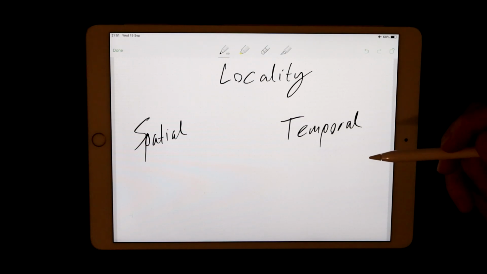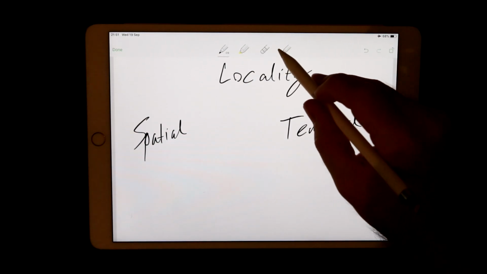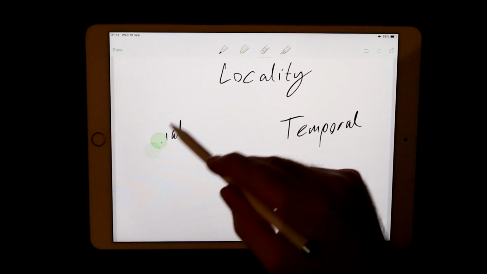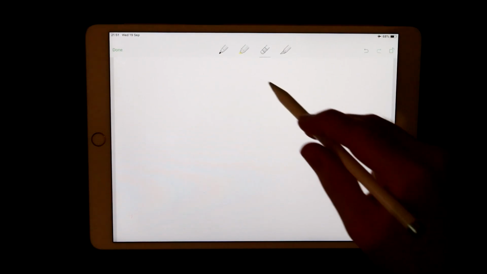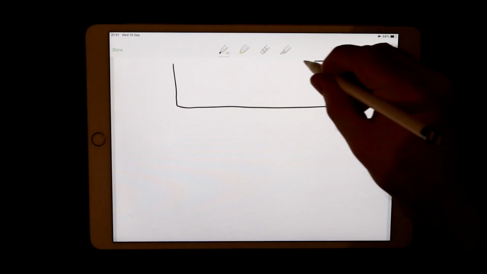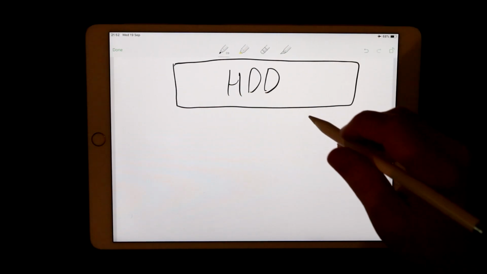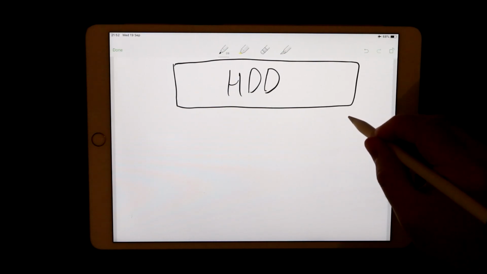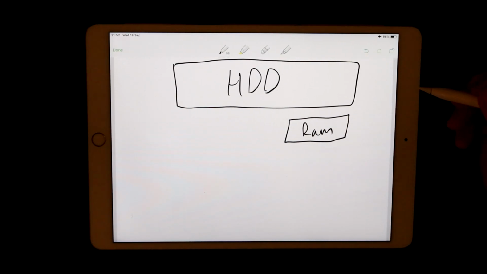It's foundational because it makes computers extremely quick. I should have researched this before I began the video, but computers typically operate in a hierarchy. So your hard disk, let's say this is a hard disk space, is usually quite large, but it's quite slow. Then you have RAM, and RAM is usually a lot smaller than the hard disk. It's a lot faster though, and it's connected to the CPU, so it is special in that regard.